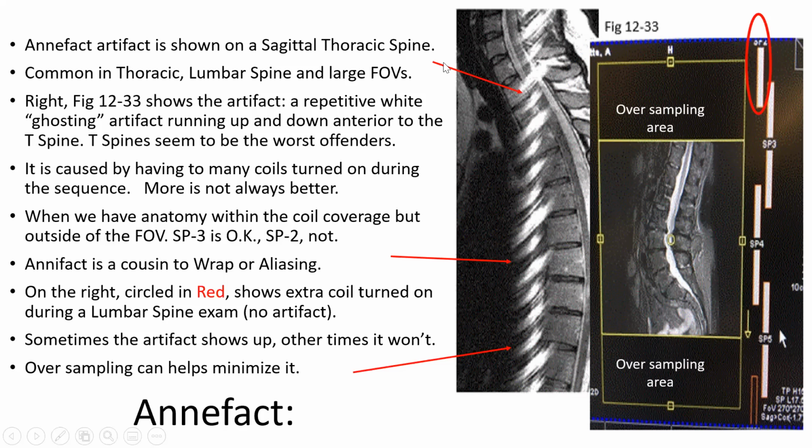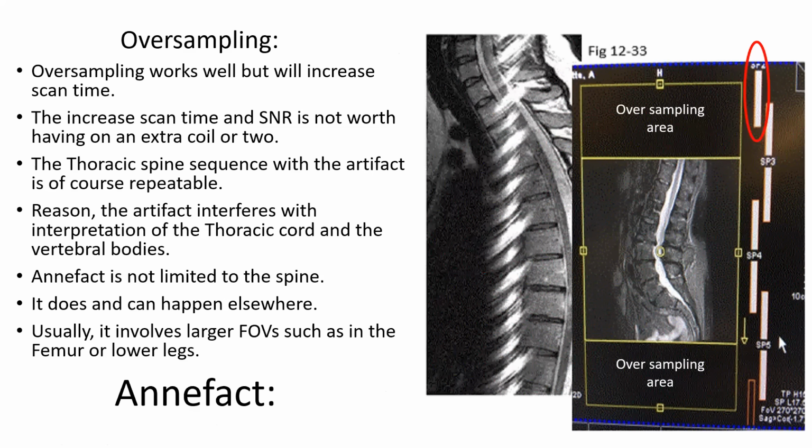So when you see something like this, there's nothing you can do about it except repeat it and turn off your extra coils. Oversampling also can help. But oversampling does what? It increases time. So be more mindful of what coils you have turned on. Again, more is not always better. Don't just say, I'm going to cover the whole damn thing. No, you can't do that.